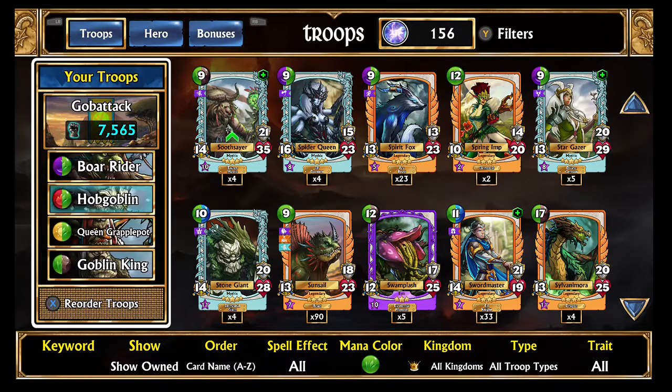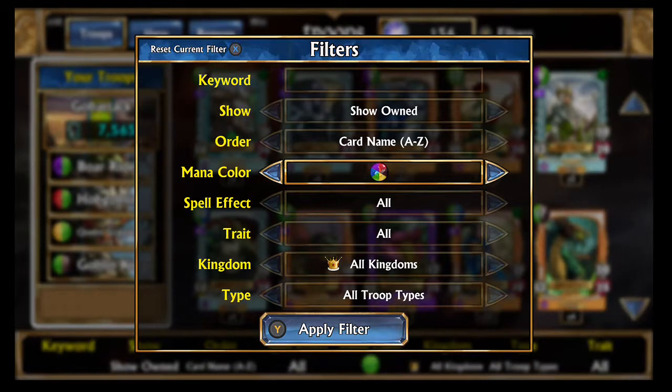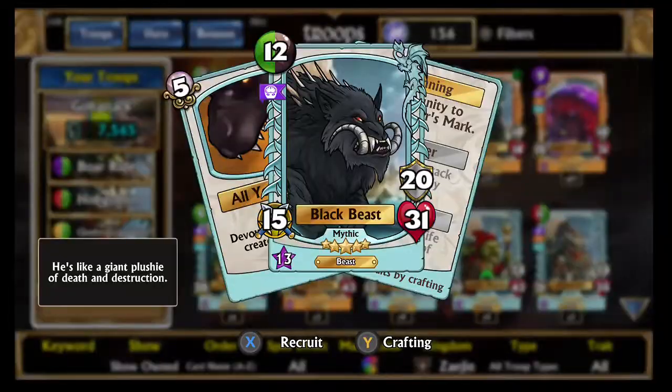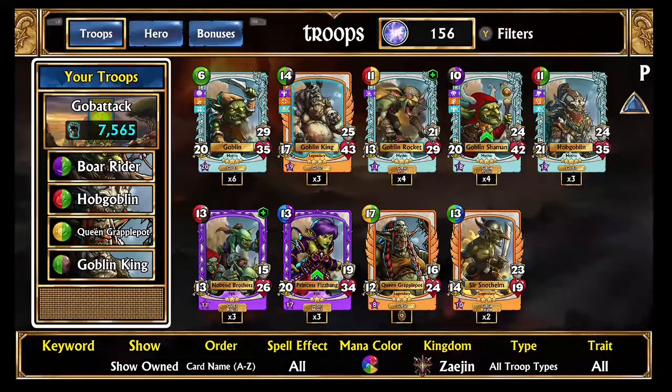I had mentioned in a previous video, goblins are probably one of the most overpowered early offensive cards. That's mainly because when you're searching your cards and your troops, you can use the filters. If you go to Zajian, everything there besides Brian the Lucky, and maybe a couple other ones now, they're all goblins. So you just pick whatever 4 goblins you have. The only change I've made to this deck as of right now is that I switched them around.